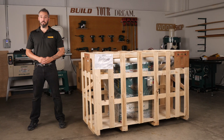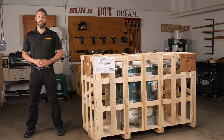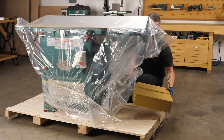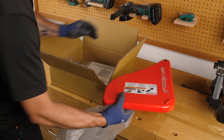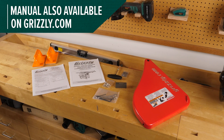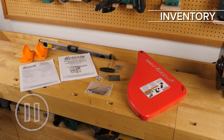In this video, I'll be walking you through the assembly steps of the G0634X planar joiner, and that starts by first uncrating your machine. Then we'll jump into the inventory of what's included. As we unpack and inventory, I want to note that Grizzly is proud to provide a high-quality manual both with the machine and available online on grizzly.com, plus a US-based technical support center, available to help with any questions you may have.